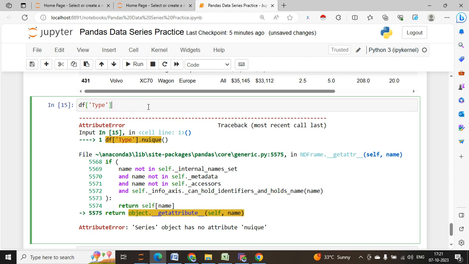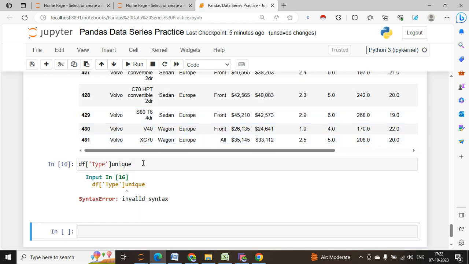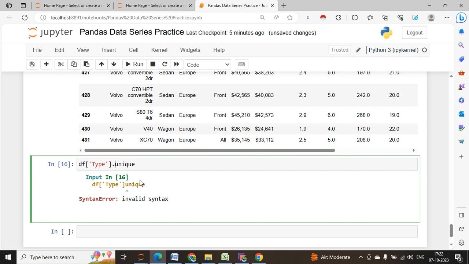I guess there is some issue. Let me rewrite it. df, I want type, I want the unique values. Okay, dot.